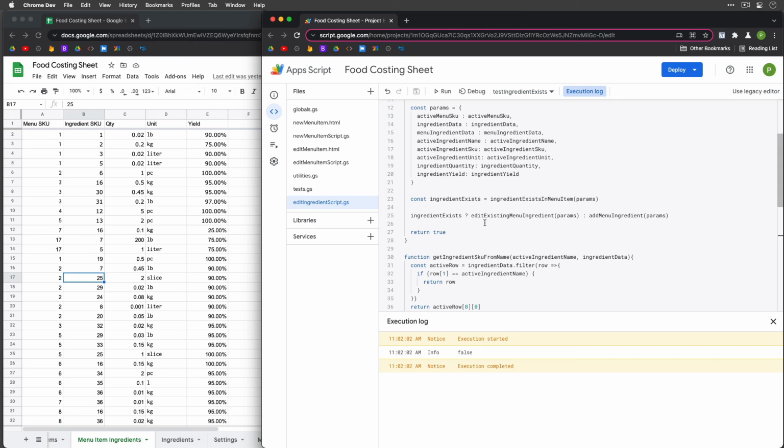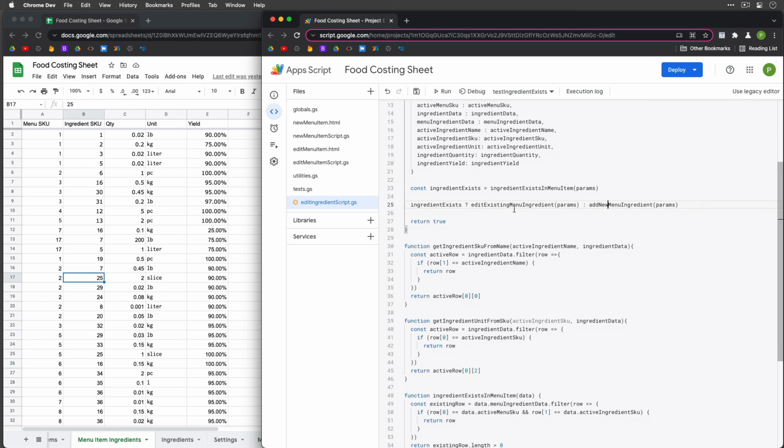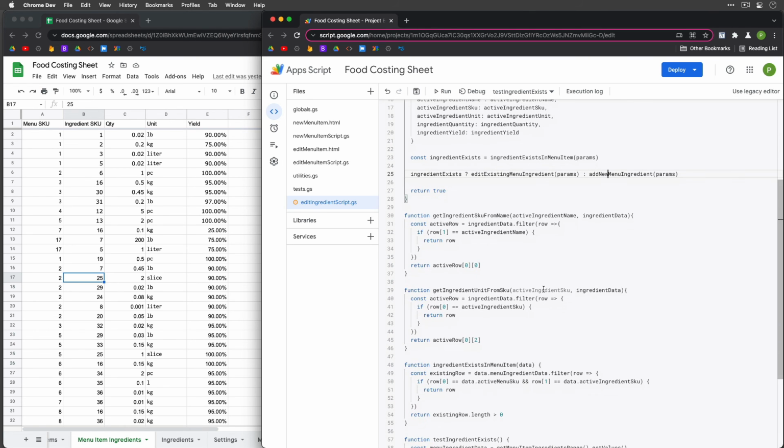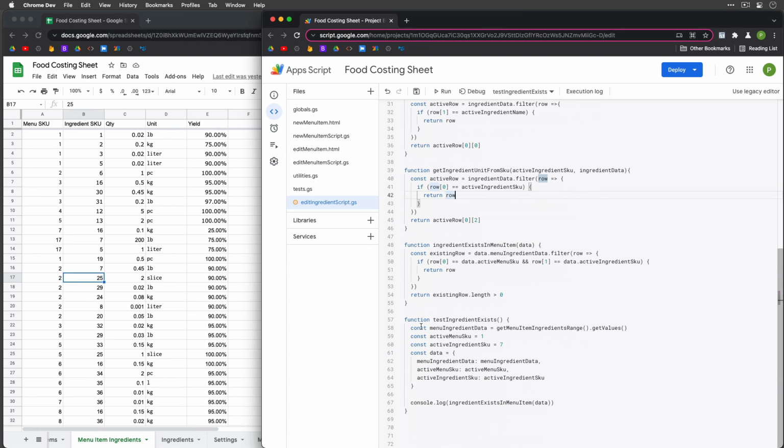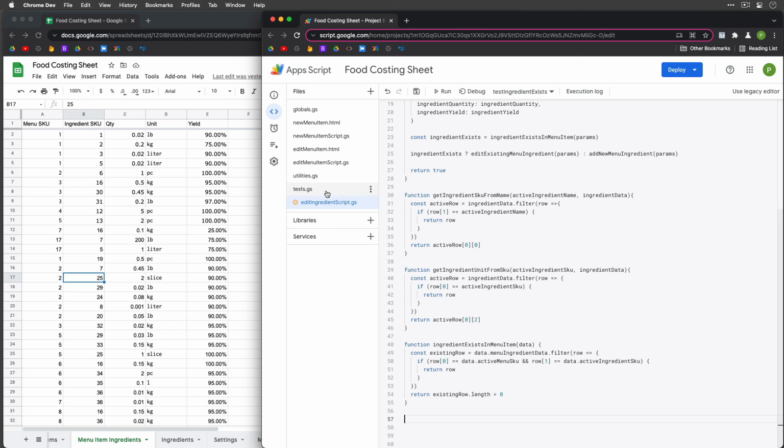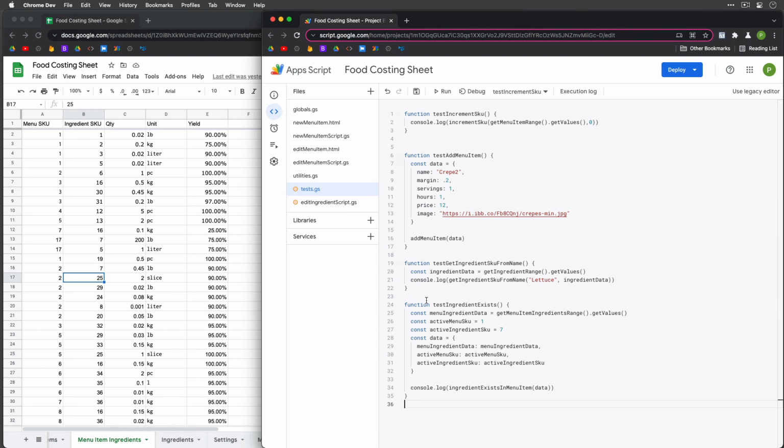Okay, so first, before I work on these functions, I just want to change that to add new menu ingredient. I notice this parameter is grayed out because it was misspelt. And I want to go down here and move this test out of the way, over to tests.